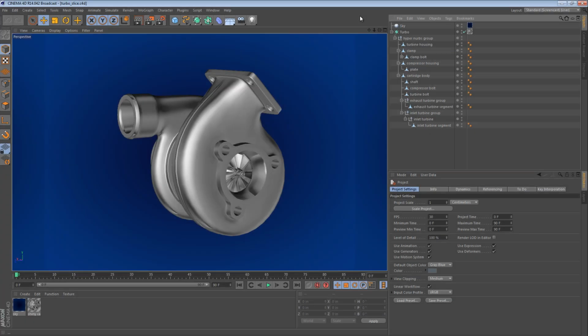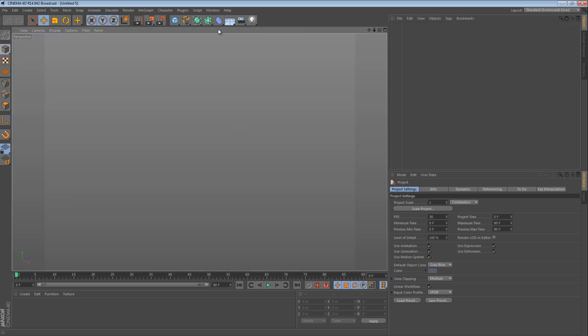In this tip, we're going to look at one of the options for the cylinder primitive, the slice option. And we're also going to look at how we can use that with the bool object in order to create a cool cutaway effect. To get started, let's look at the option I'm talking about.